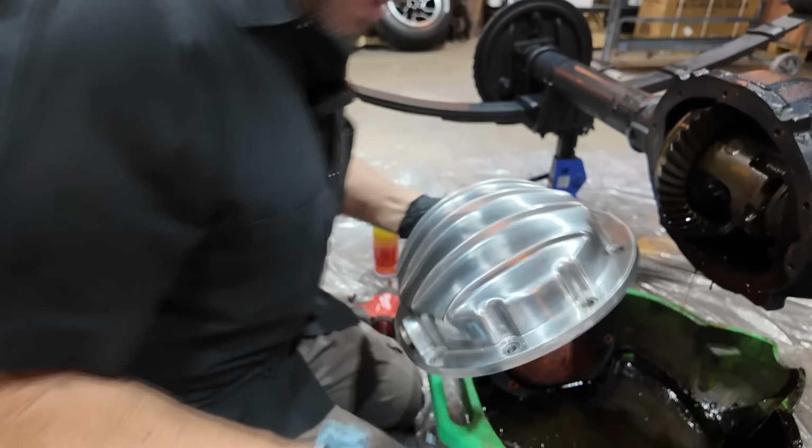So basically you hand them a credit card and they'll loan you the tool, and when you bring it back undamaged, they wipe the charge off your credit card. Anyway, so this is a universal puller set.